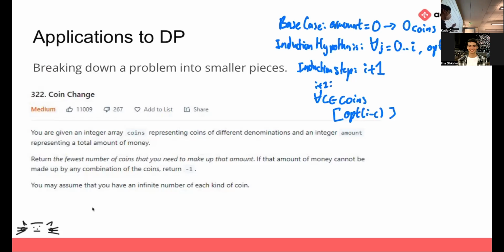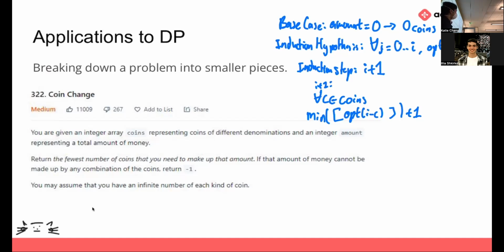Now what we do with this, there's one more step here. We need to figure out which one's the best way, right? We're trying to find the optimal way every single time. So we actually have to take the minimum of this, right? Because the best way is the one with the least coins. And then one more step is, since we take the previous values and we add one coin to it, we actually have to add one to the amount of coins that we're using to build up the I plus one value, right? And now that we know how we make this step, we've shown that the way that we're constructing this gives us the best way to make this value out of all of the coins, right? Does this explanation make sense of how we got here through the inductive ones?